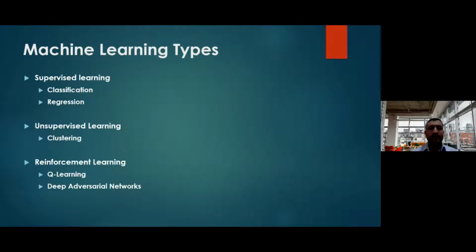As a real example for classification, the input here is an X-ray of the patient, and based on the X-ray, we need to train a machine learning model to predict if this patient has pneumonia or not. This is a kind of classification, because we have a lot of data for other patients collected over time, and we trained our machine learning model to find a proper mapping between the inputs, which is the X-ray in this case, and the diagnosis based on the X-ray: has pneumonia or not. So this is a yes or no, or binary classification problem. We call it binary because the outcome here could be yes or no, patient or not, has pneumonia or not.